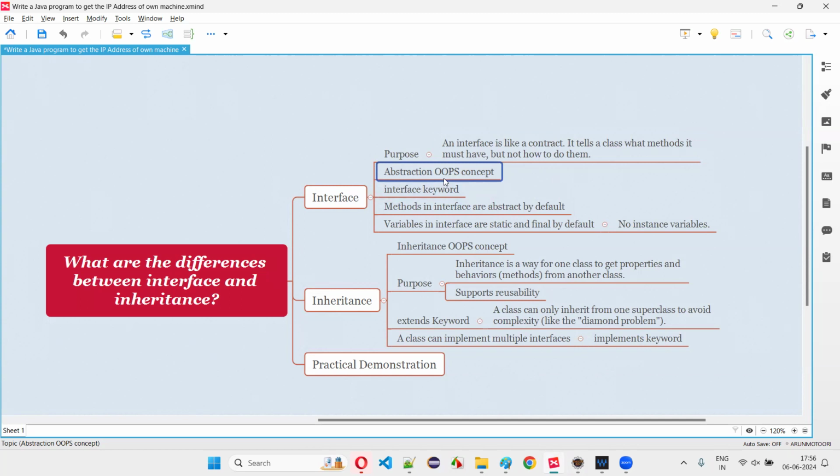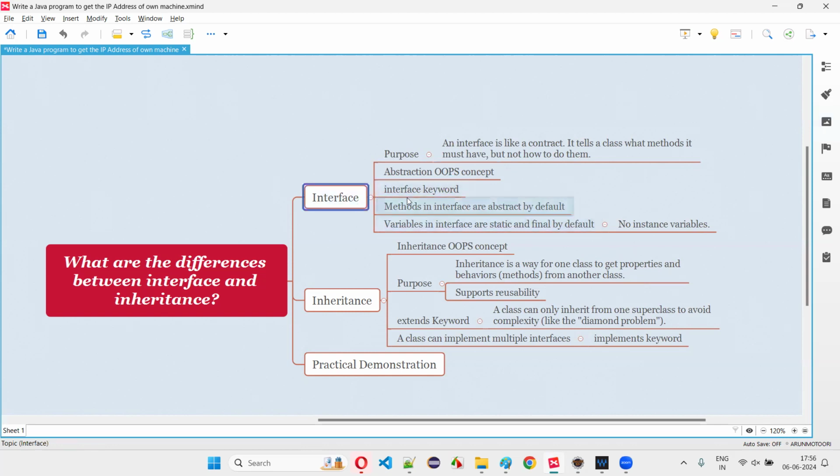If you see a car, the complex things are the engine, the clutch, how the clutch works inside, how the engine works, how the AC cooling system works internally. Everything is not visible to you; you can see only the dashboard, the color, the lighting, the tires, the steering and the seats. But the internal working is hidden from you. That is called abstraction.